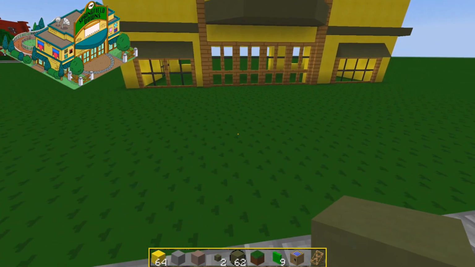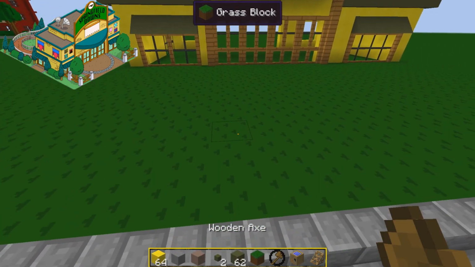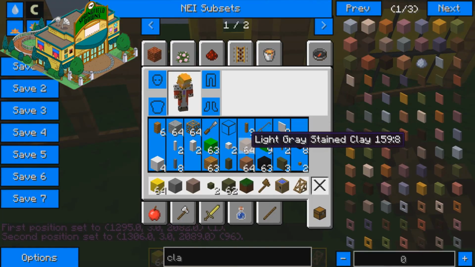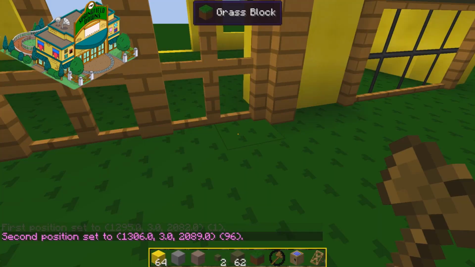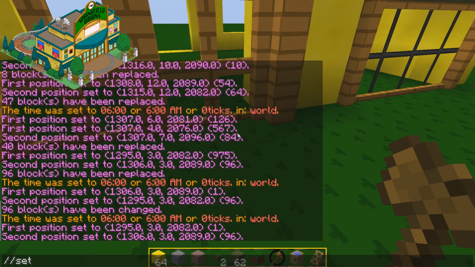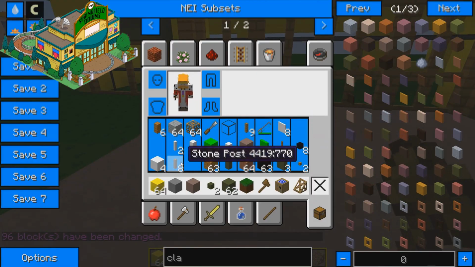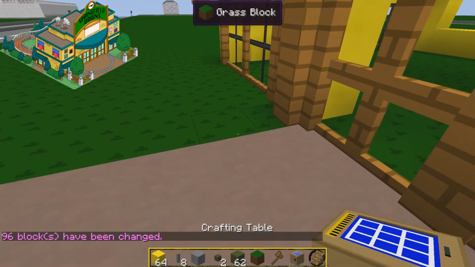Okay, let's try and work on this front here a little bit. Now, the front, I can already tell you right now, is not going to look like the picture. It's just not going to work. I want this block, because that one, the hardened clay, is going to be the racetrack around the back. This one's going to be the front. 159.8. Set to 159.8. I can tell you that this isn't going to look anything like the picture, but we are going to get it as close as I possibly can.